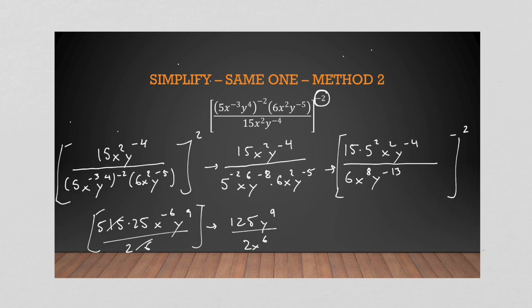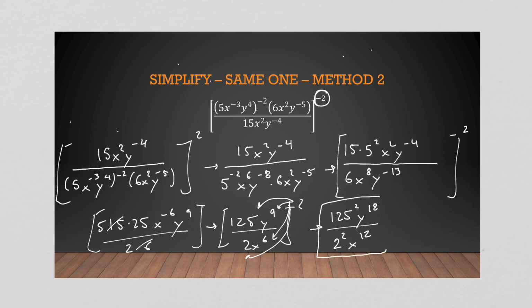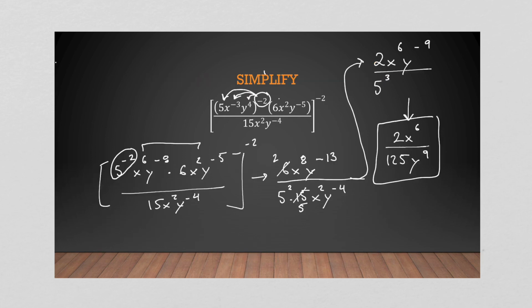And all this is to the power 2. Now I'm looking at this and I'm like, okay, now we're going to water bomb the 2 into everything else. And for the sake of the fact that I do not have a calculator next to me, I'm just going to write this as 125 to the 2, and then y to the 18 over 2 to the 2, x to the 12. So there is your answer. Now you're probably thinking, well, hold on a second. This answer is different than the one previous. You have the 125 on top, and you're right. And why? Because I forgot the last step.